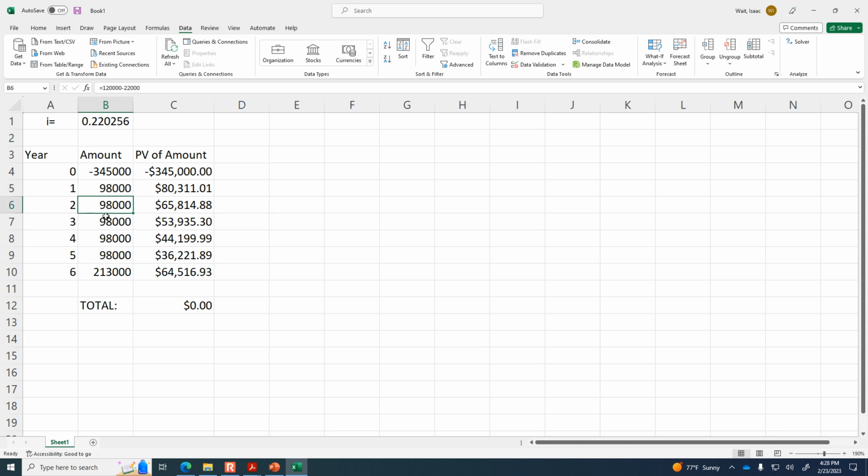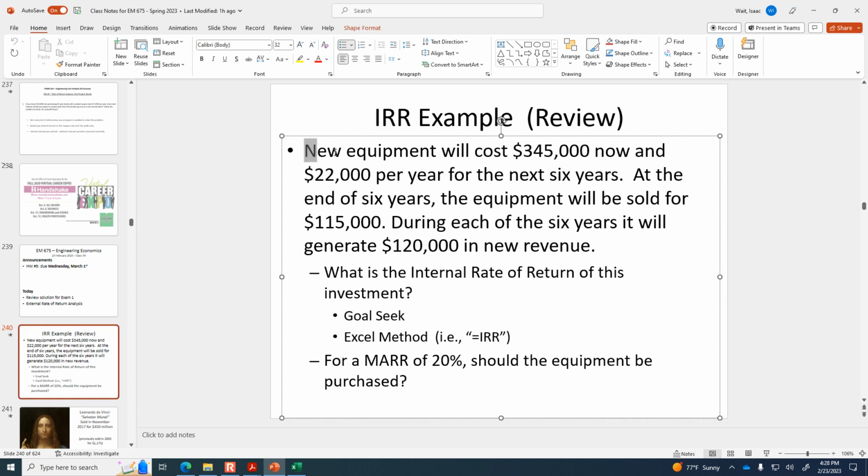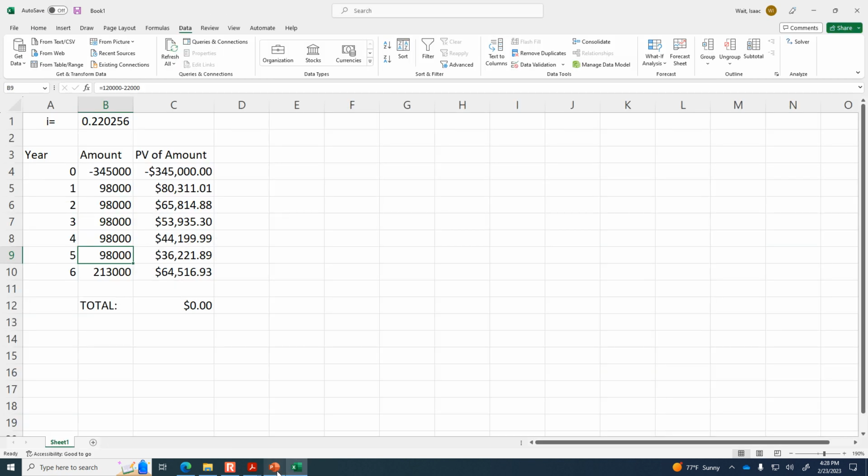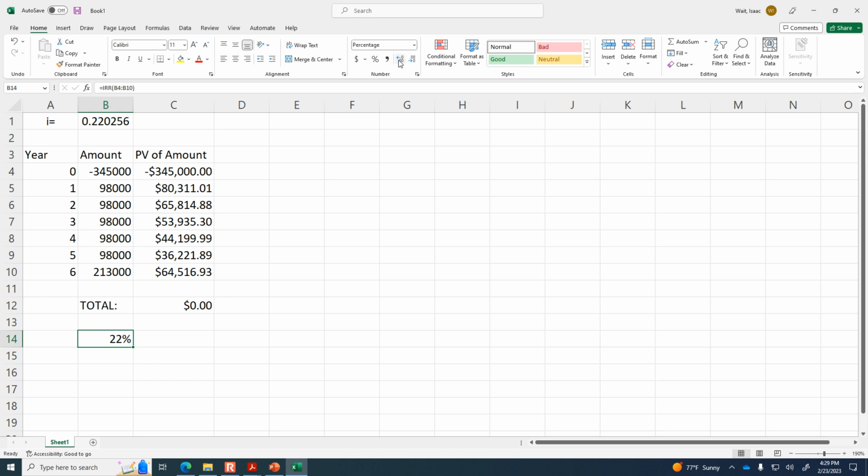We're going to break away from this assumption that all of these amounts over time are being reinvested into the thing. Here it didn't even really tell us what it was, new equipment. So you may not need new equipment anymore that is like another piece of the same thing. By the way, that was the manual way to do it. How do we calculate the IRR? Just using the function equals IRR, and then you use the amounts, not the present value of the amounts, just the range of data, and it calculates it for you automatically. It does the same thing that we just did.